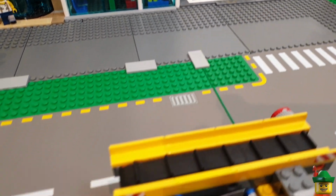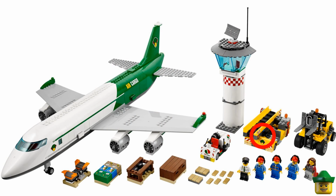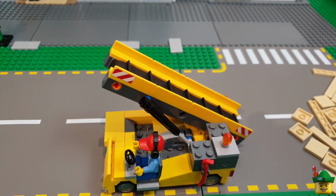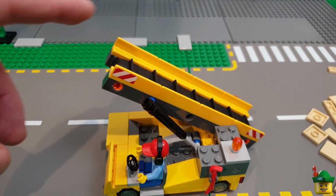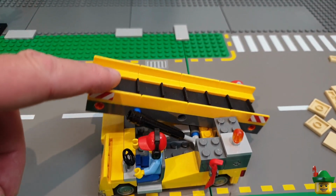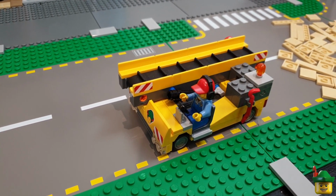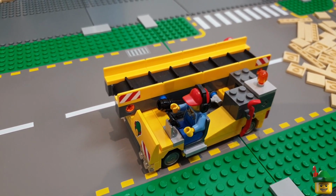And I don't think I've got enough room for the cargo conveyor as well, which I was going to stick on that side. And this just lifts up to feed a cargo plane with cargo. You put the packages on the bottom and it will roll up that way into the plane, and presumably vice versa. But maybe it could be on the street. I don't know if they'd ever go on the street, but it could be going from one part of the airport to another. So I'll leave it there for now.